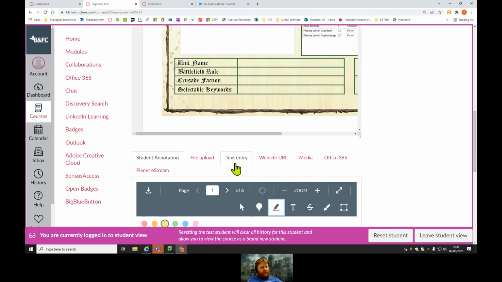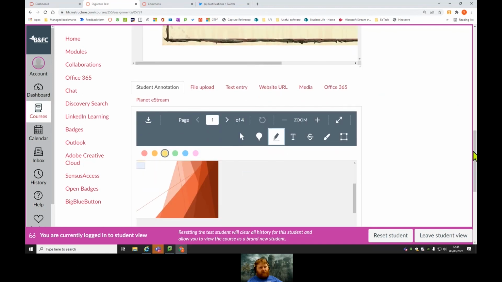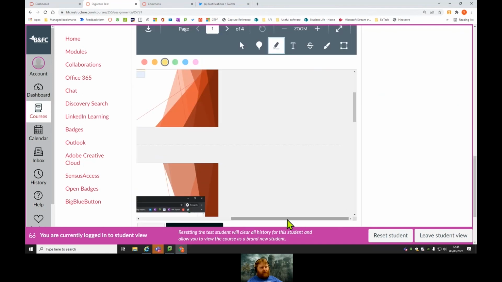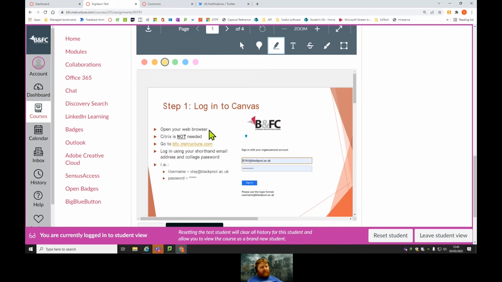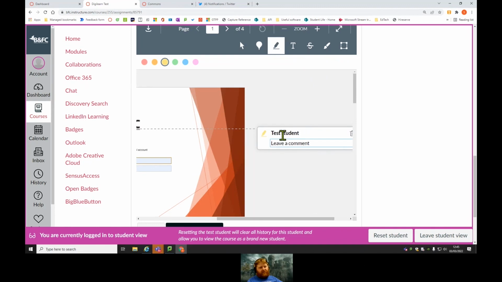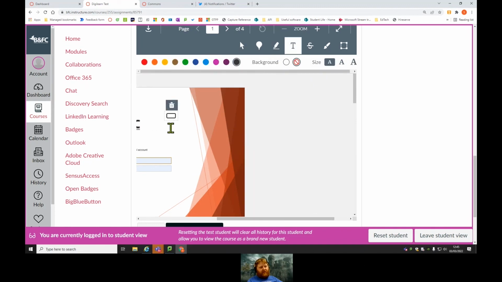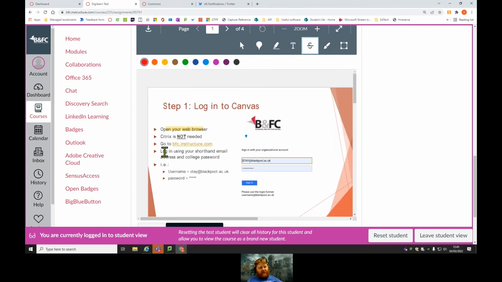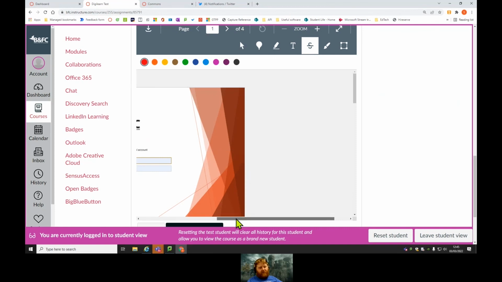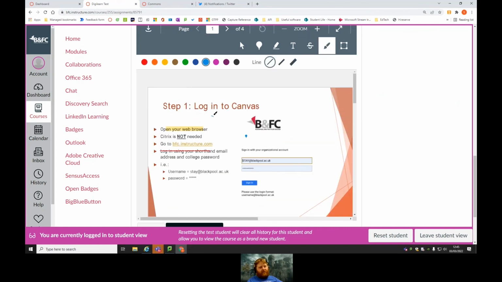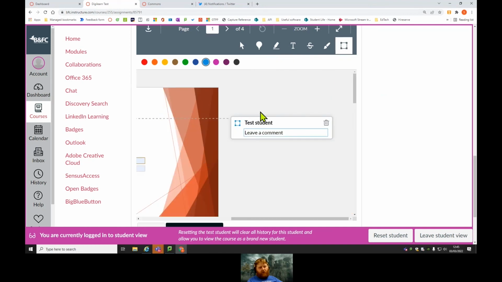Now, it's moved over a little bit for me, which isn't great, because I need to go down to the bottom to get there. But they're able to highlight bits of text with the highlighter and then put comments on it. They're able to put text boxes directly in to put comments on. They've got a strike through tool. So you could tell them that their task is to go through this document and cross out words that don't make sense and write why they don't make sense. They get a freehand tool, so they can write freehand on it. And they get a bounding box. All of which come with the ability for them to leave comments.